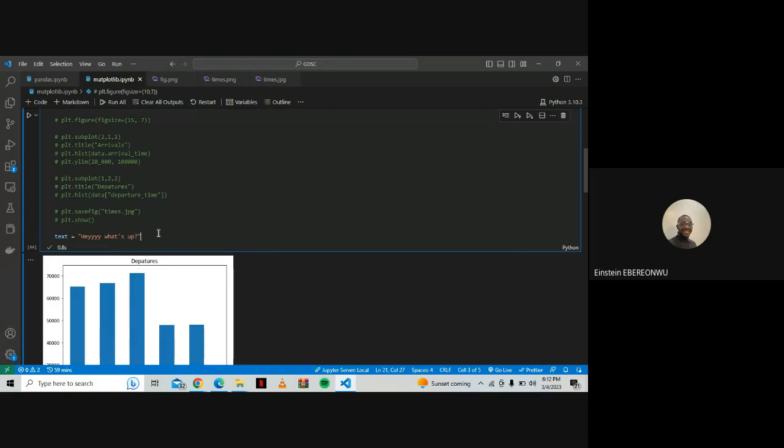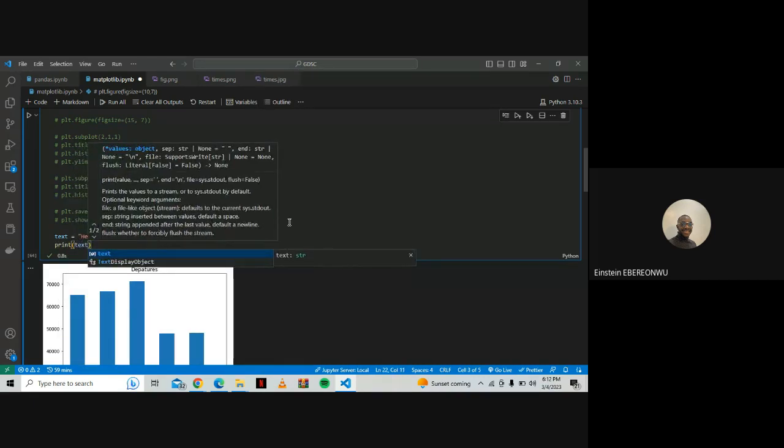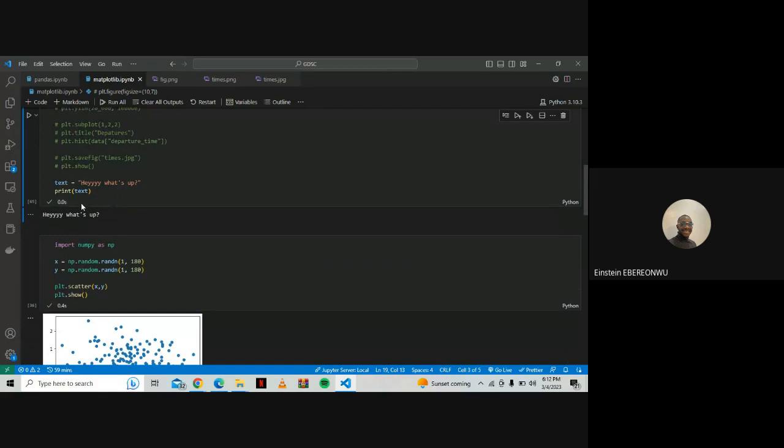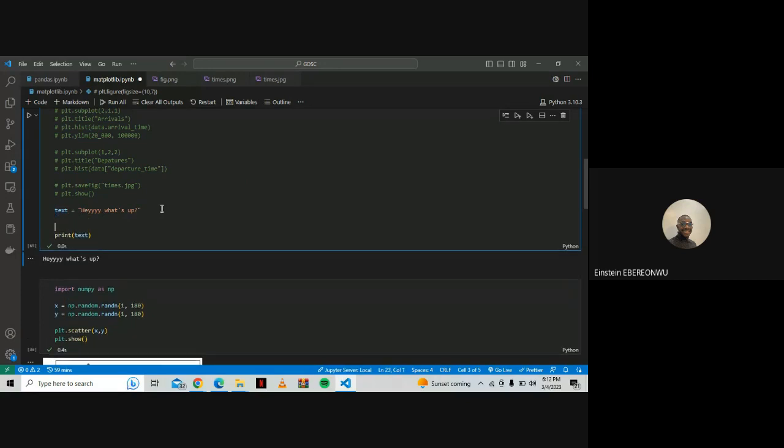I'm going to print text. When I print text, I get hey, what's up? Because there's only one variable called text that is available. But when I now come here, I overwrite text. I set it to, let's say, a number or another string or whatever.